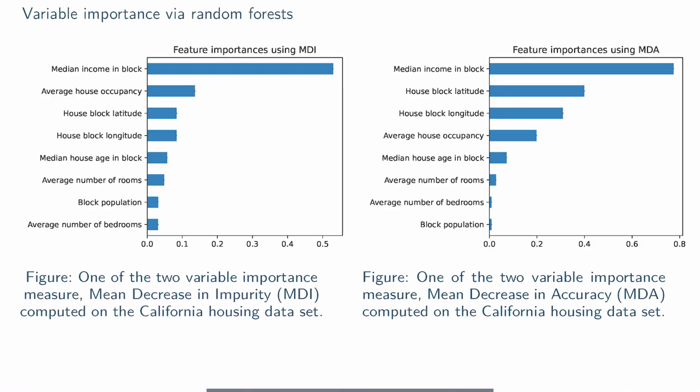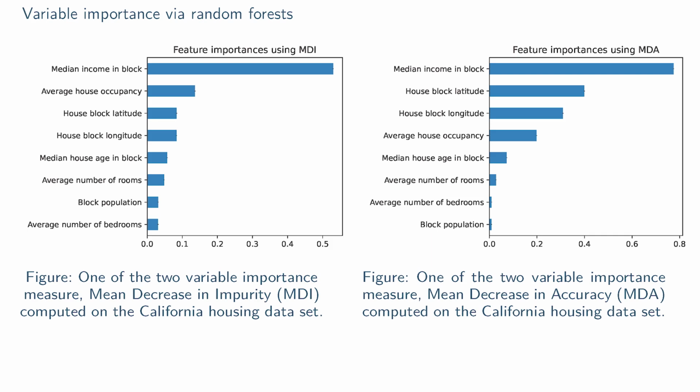We will now see how to calculate the variable importance in random forests. Here you have two examples of calculating the variable importance with random forest on California real estate data aimed at predicting the price of homes based on their characteristics and inhabitants. To obtain these values, we first train a random forest on the data and then apply two separate procedures, each of which computes a variable importance.